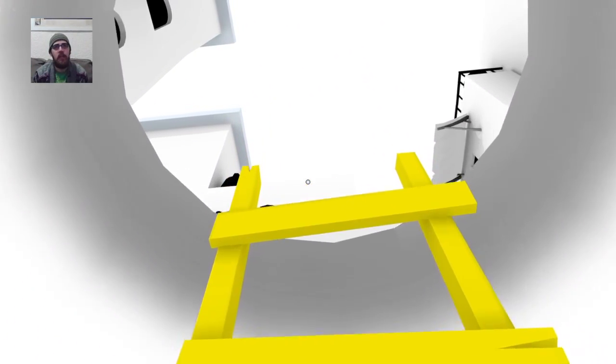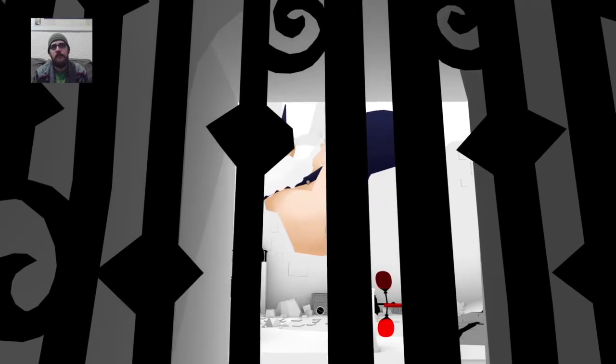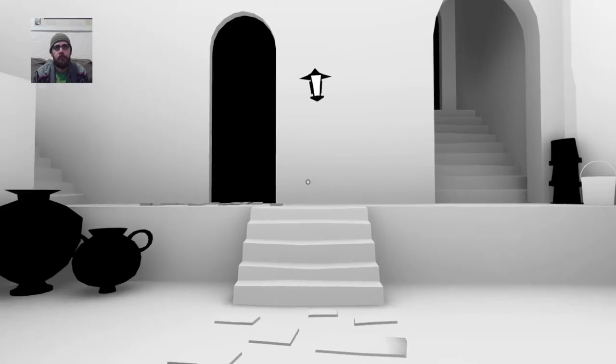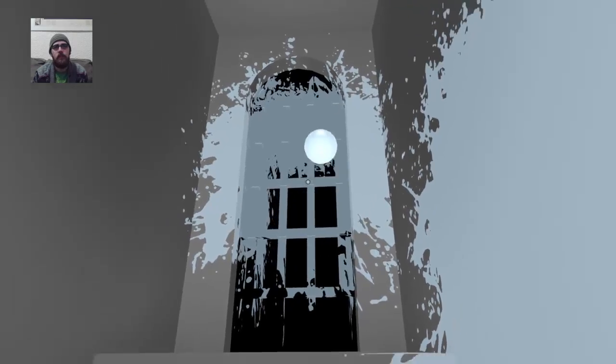And here's the yellow ladder from before. Heyo! That's where we were. And there's the giant. I can see his nose. You couldn't see his nose before. There's two ways. This is just an empty way. Yep. But there's also nothing in there, right? Evidently not.